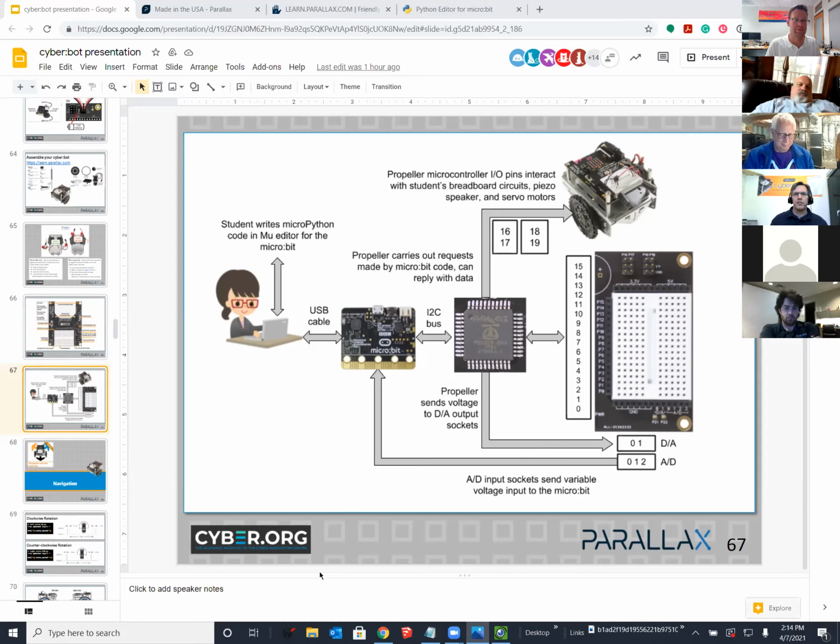And typically what happens is I either update the Cyberbot module or I go to the code repository for the micro:bit and explain the symptoms that I'm seeing, because their goal is to make the micro:bit V2 match the V1 in all ways of behavior. And so this is a difference from the version 1.5 or version 1.3B micro:bits. And so they'll want to know about it, but finding the exact difference and boiling it down is going to take a while. So instead we just made sure to give you something so that you could keep moving forward for now. And then there's a solution to the root of the problem on its way.